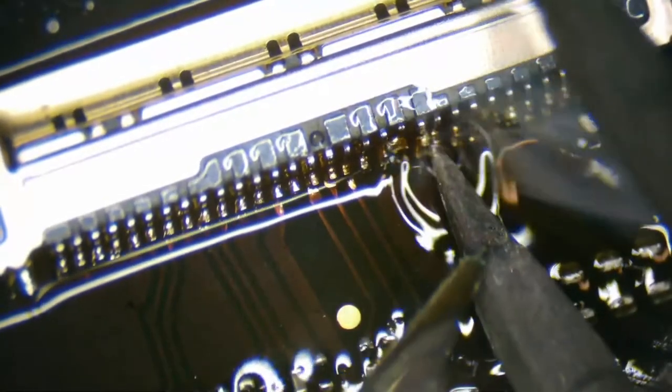Okay, let's switch back. I mean, the connection itself even says IPX, so I'm curious if this is a genuine IPX port, or if this is going to be some sort of counterfeit knockoff. These pins are definitely moving a lot more than I've had in the past.